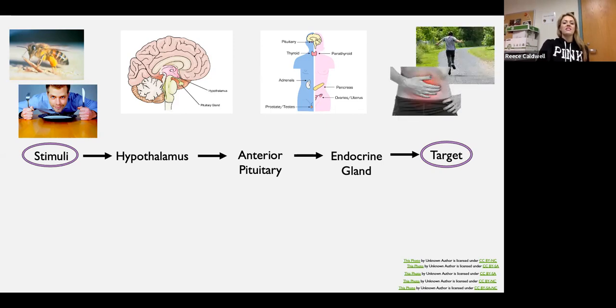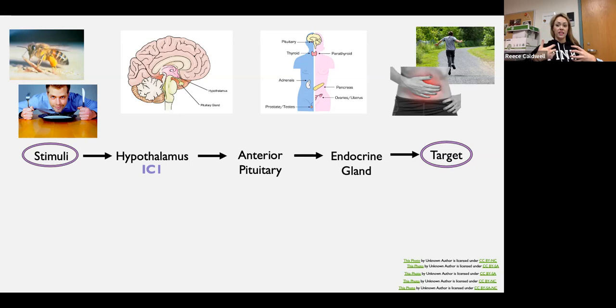So one thing we see is that our hypothalamus is considered integration center one, the first integration center. We receive that stimuli and we integrate it in the hypothalamus. When I say integrate, I mean we decide what to do with it. The hypothalamus can release many different signals. And what we'll see here in a second is when I say signals, I mean hormones. But the hypothalamus can release many different signals or hormones. Therefore, we have to integrate that initial stimuli to decide which one of those hormones we want to release.